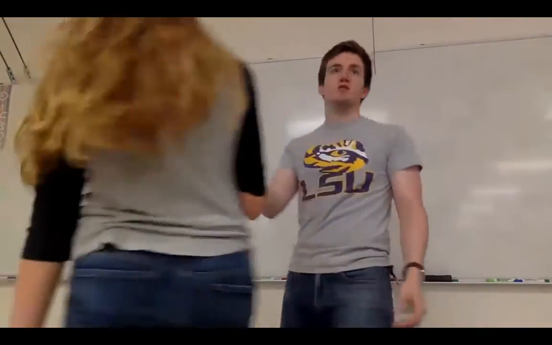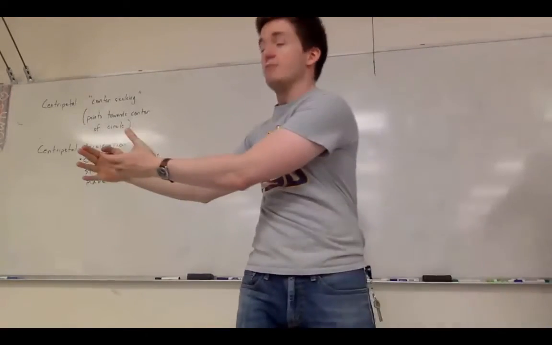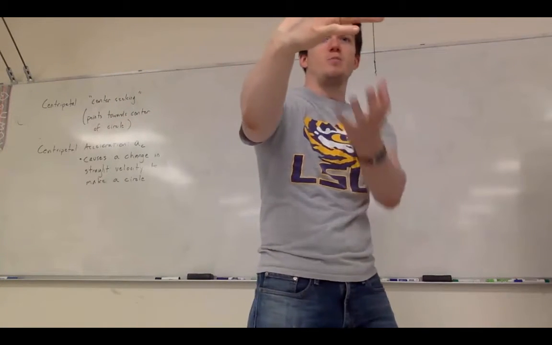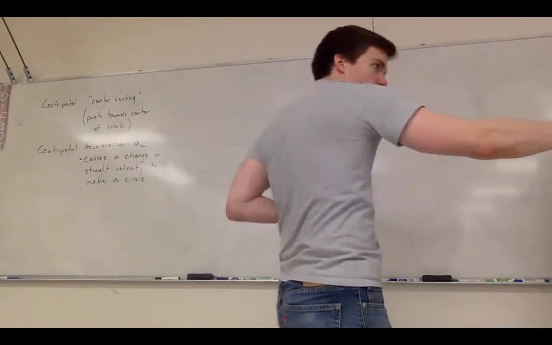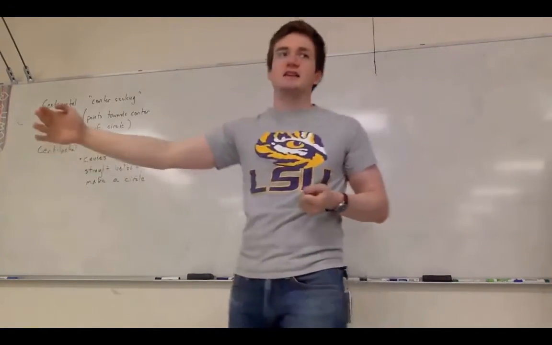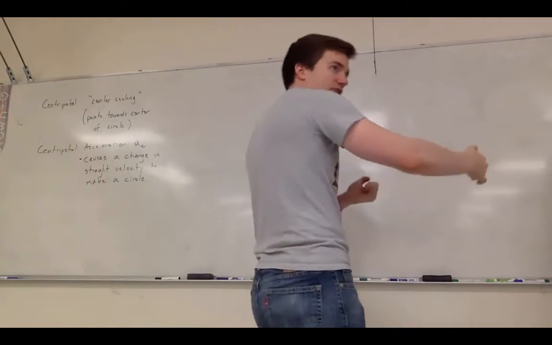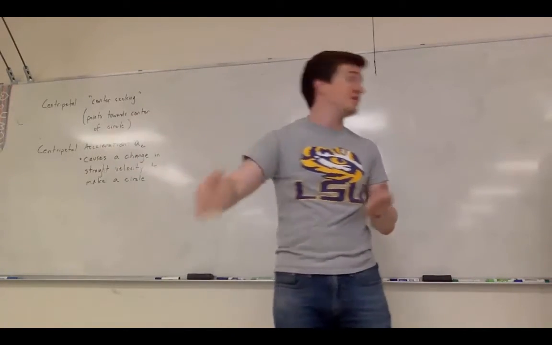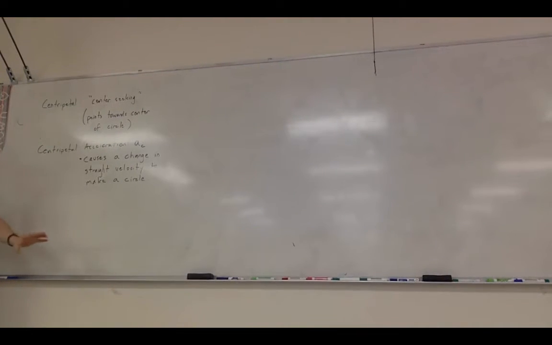Every time I pull towards me, what does she do? She curves. She's moving, and I pull. She turns this way. She's moving this way. I pull towards me. What do I do to her velocity? Change it this way. I pull towards me. I change her velocity again this way. I pull towards me. I change her velocity again this way. Each little pull towards the center is always pulling the velocity vector. It's kind of curving that arrow around in a circle. Thank you. I will expand on that just a little bit when we define the next one.